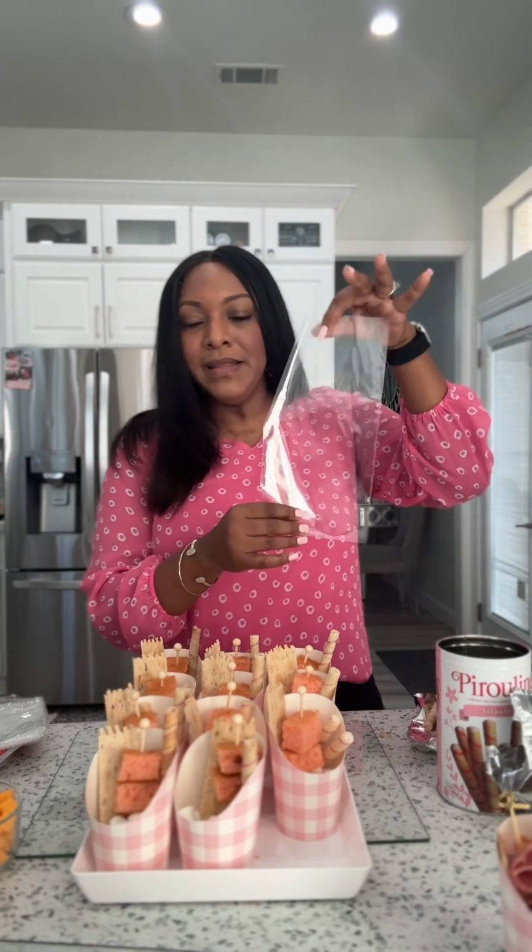Guys, because I'm going to be transporting these in my car to take to my daughter's after-school activities, I can't transport them in their current state, so I'm going to put them in these bags, and these bags actually came along with the cups. I'll be right back.